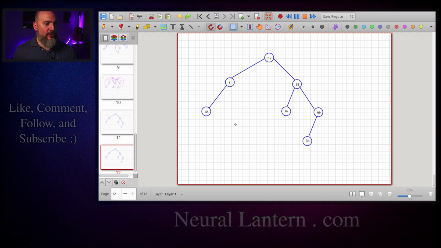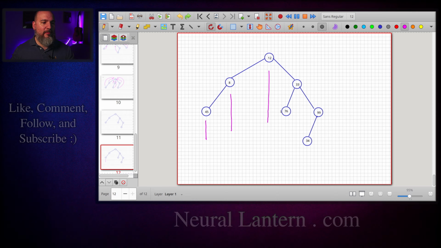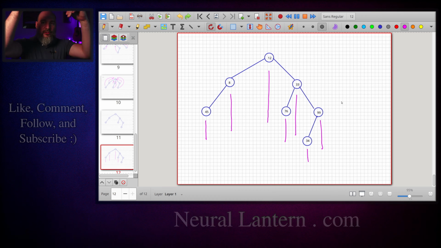So, okay, we don't support duplicate values, but from left to right, the order needs to look sane. And this is kind of why we're drawing the tree in this special way. We're trying to make our tree really easy to debug visually. So check this out. The way we've drawn this, every single node has its own x-coordinate, basically. Notice how the 12 has pretty much nothing directly underneath it. The 33, the 34, all the nodes, you can draw a straight line down from the node and it shouldn't cross over with any other nodes or edges.